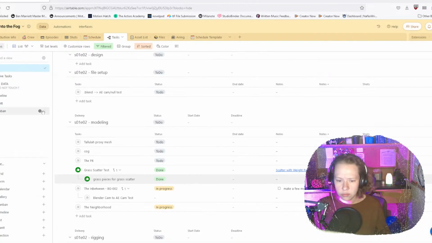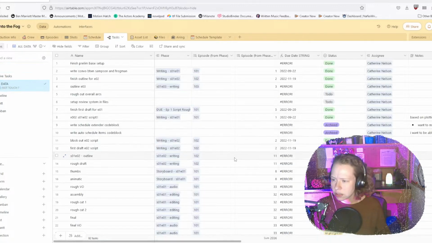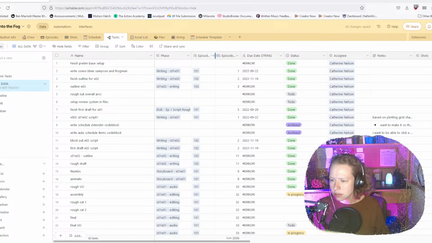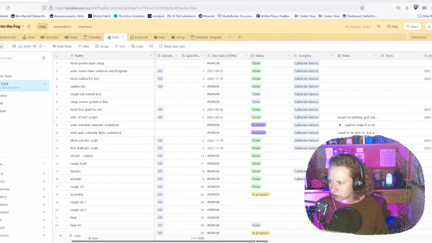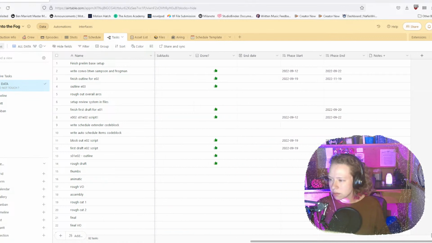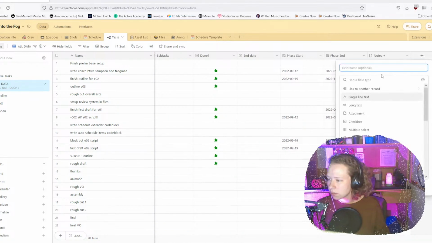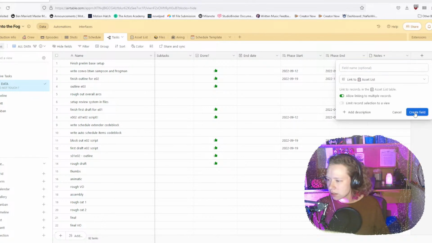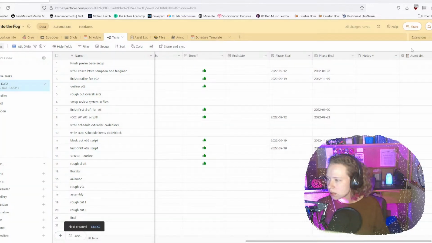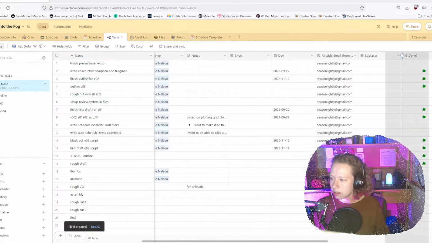Why is there not one for assets? Episode from phase. Sure, but like there's shots and subtasks, but there's not like assets. Weird.